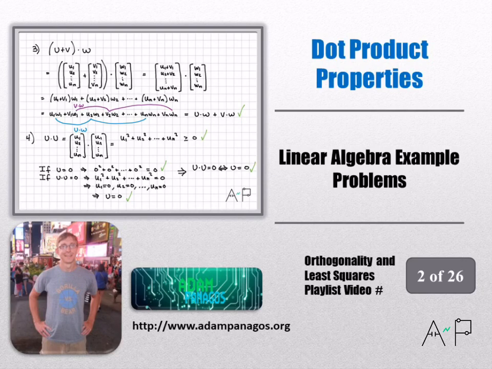In the last video, we introduced the concept of an inner product, and an inner product has a variety of properties. When we work in R^n, the specific instance of the inner product that we work with is called the dot product. Let's go ahead and look at properties of the dot product as inherited from our core definitions of the inner product.